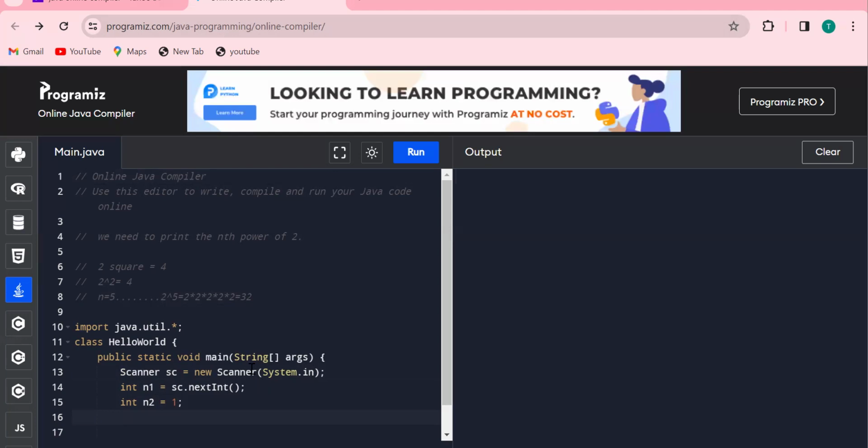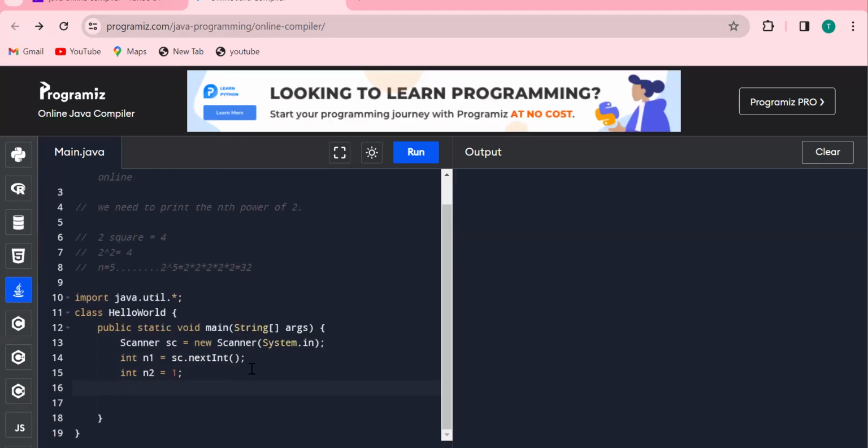Why am I taking n2 is equal to 1? Because each and every time, whenever we write n2 in the loop, it should be multiplied with 1. So let us write the for loop, then you will understand. It should start from 1: int i = 1; i less than or equal to n1; i plus plus.